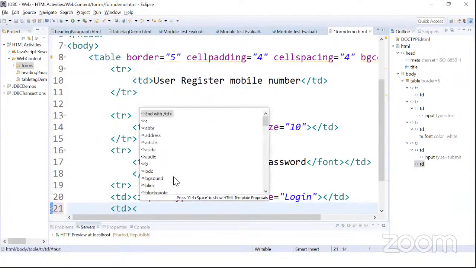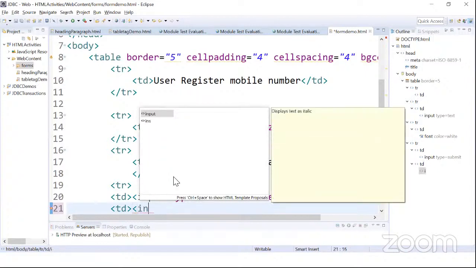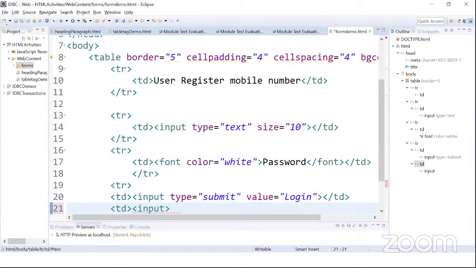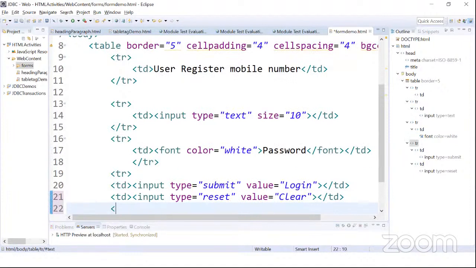If you want to pass a reset button, again input type equals to reset, and value equals to clear. And now let me close this TD and TR.